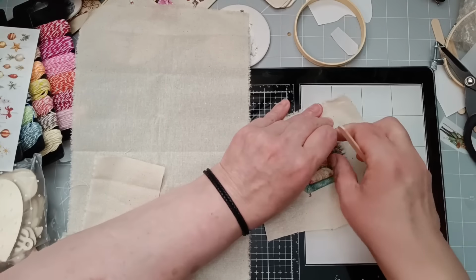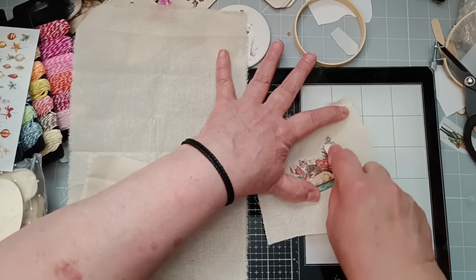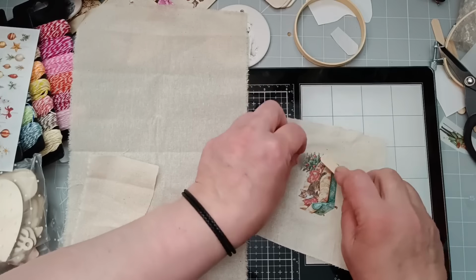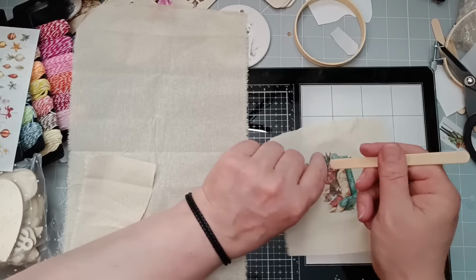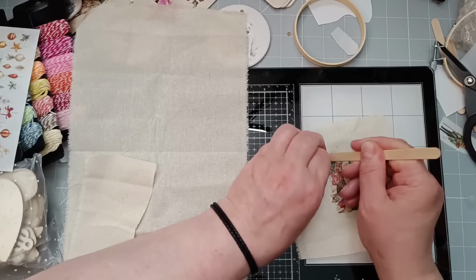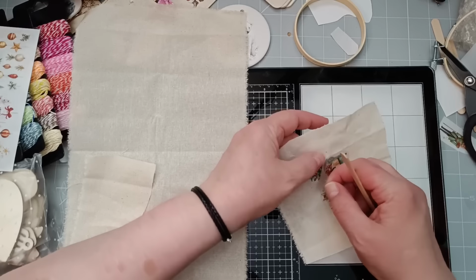It's hard for me to show with my big sausage fingers sometimes. To be honest, this is like what putting rub-ons onto paper used to be like 20 years ago. I bet there's a few of you remember that. I've got some old rub-ons from 20 years ago. I tend to pass them over when I'm thinking about what to do. There we go.